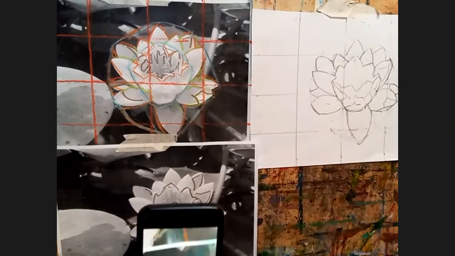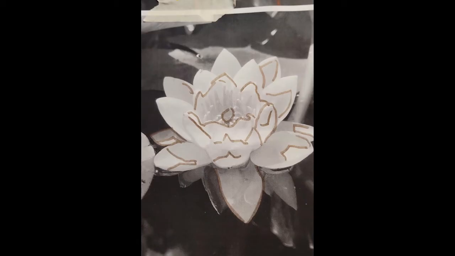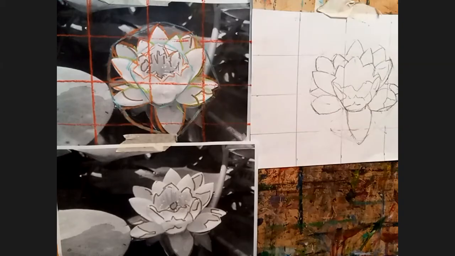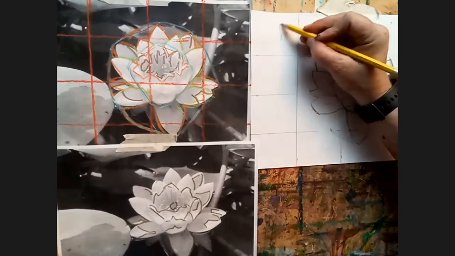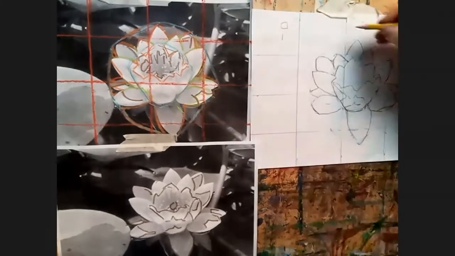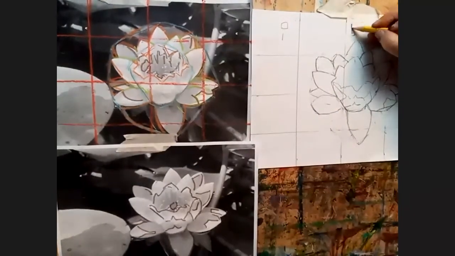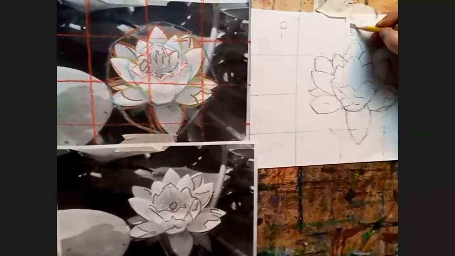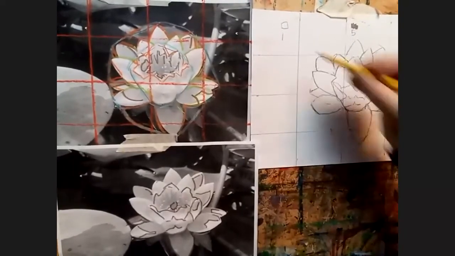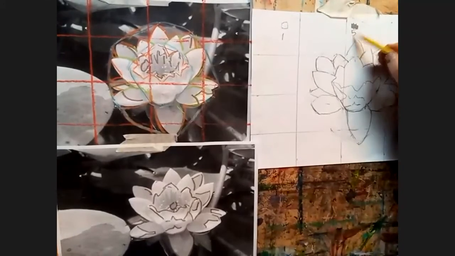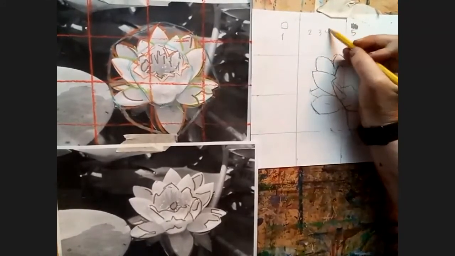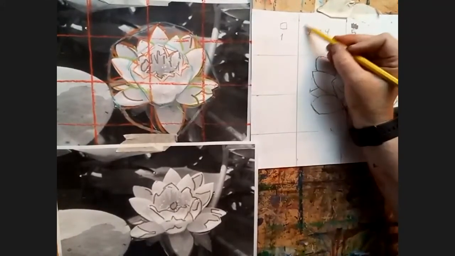Please don't feel like you have to go this fast. I'm not trying to push you in that direction. And let's also spend just a minute talking about value. Value is the lightness or darkness of any color, right? So if a 1 is white, no color, and a 5 is super dark, like this, right? This is a 1, this is a 5, then 2, 3, and 4. So this is light, this is dark.